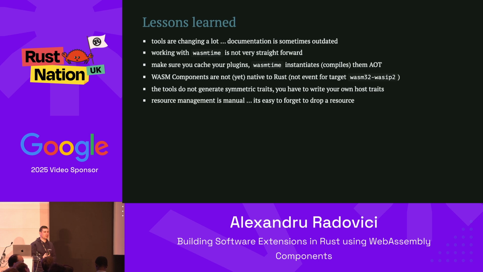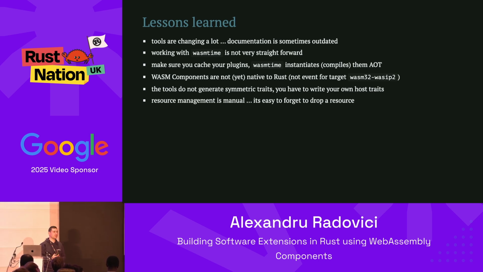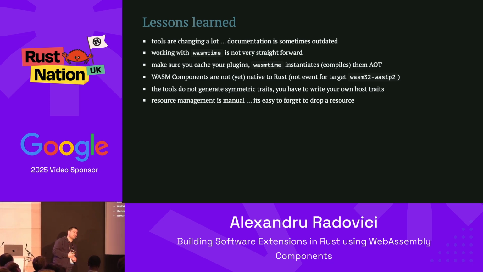Thanks for the talk. My question is, what is the performance trade-off if you're pulling in the new style of components versus the one you showed at the start with the Zellij pipes? So what's the benefit for the components? How much of a performance trade-off is there? Because with WASM, we don't get the native CPU features like SIMD and other features like that. So what's the benefit over the previous model?